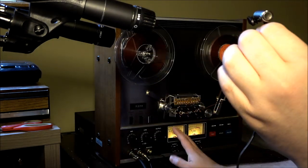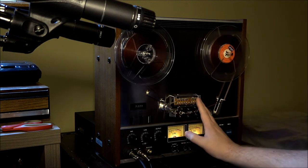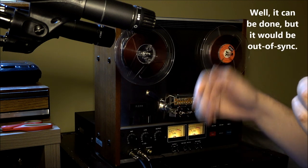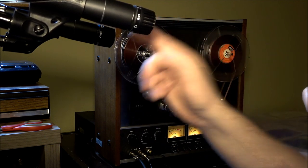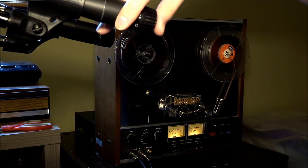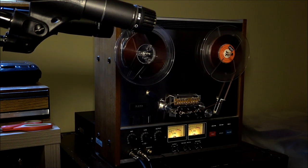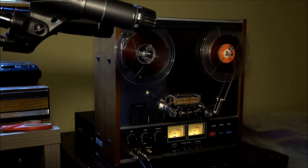Now, one shortcoming of this deck is that I can't hear myself. I can't monitor myself when I'm recording over. So what I'm going to have to do is just disorganized sounds. So I'm just going to make random stupid sounds into my two mics here. Got a left channel here. You can probably see that on the VU meter. And the right channel. And then I'll just add some random stupid stuff onto that and we'll see if it gets us anywhere.